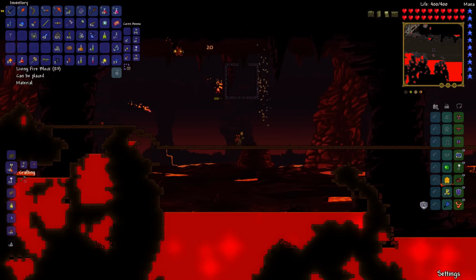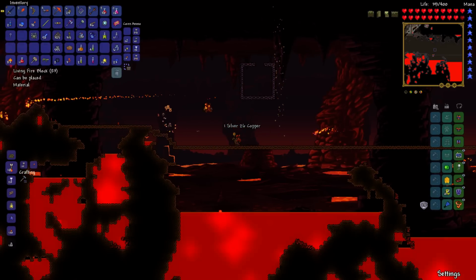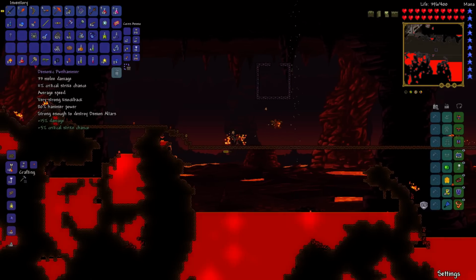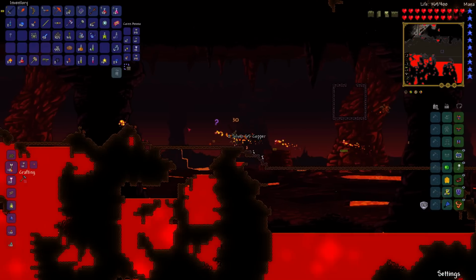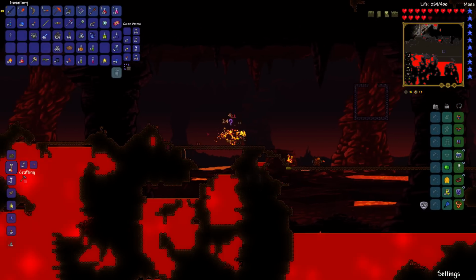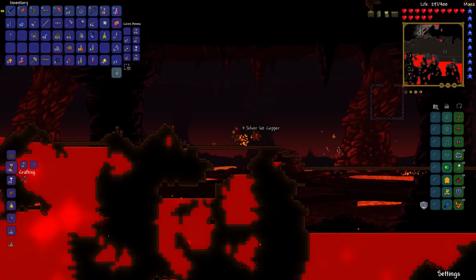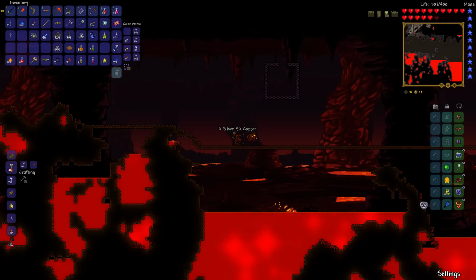But yeah, you get a bunch of stuff. I got some living fire blocks. I got some healing potions. I got the pwn hammer, which is the important thing. And I got a laser rifle, so that's cool. Uses mana. There's a bunch of drops. I'm not going to try to detail all of the drops for you. You can look that up on the wiki.